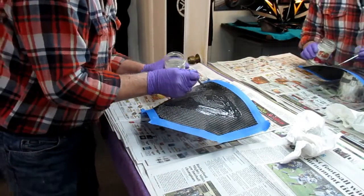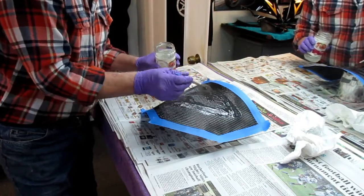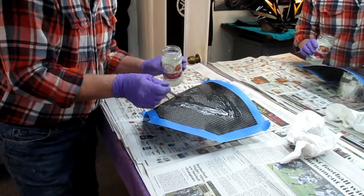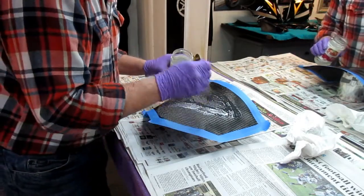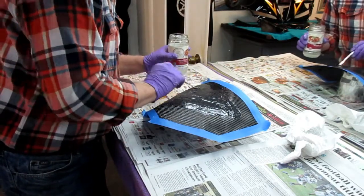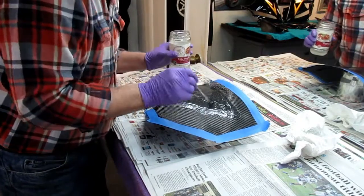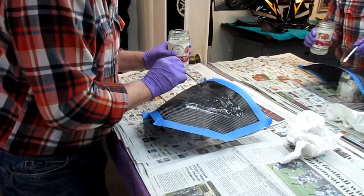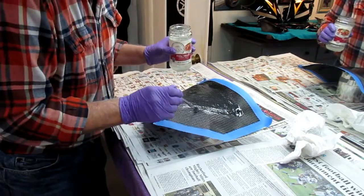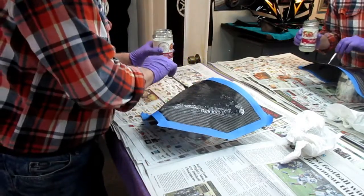But when this part is done, we're going to put it up by the heat, let it dry overnight, and then we have to decide exactly what kind of finish we want to put on it. We can put our really shiny finish. We can put a dull satiny finish. We can make it look like a fish scale or whatever. We have a lot of choices is what I'm trying to say. But now this part, I really want to make sure I soak every part of it. Gets soaked. That's number one.